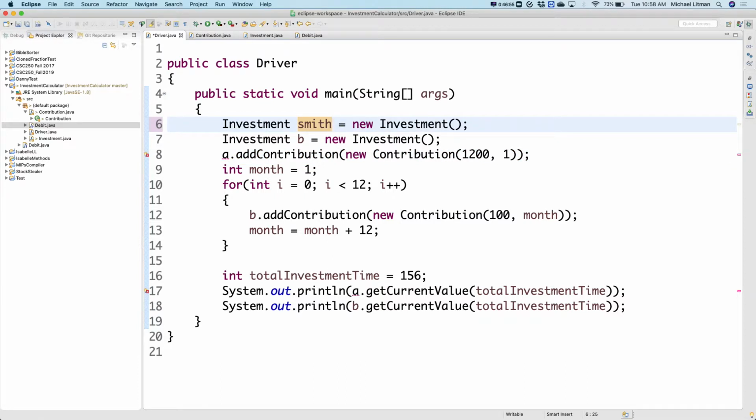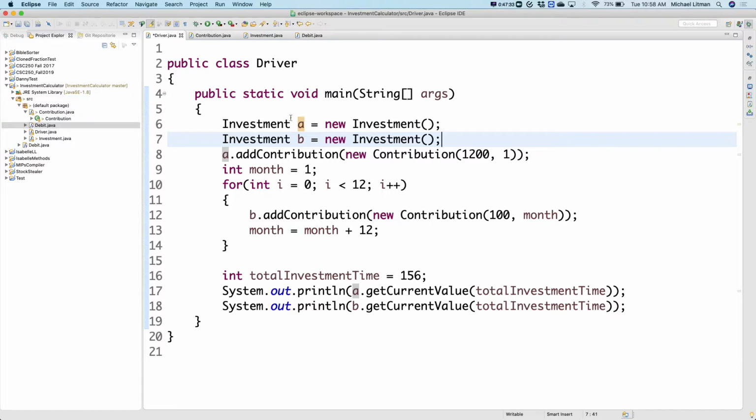Oh, actually, I'll show you something interesting here. So it starts off as an investment called A. Now I want to name it something more meaningful because this is representative of the investment that Pastor Smith maybe made day one, when he made that call. Do I give my alumni association $1,300 and have a lifetime membership, or do I give them $100 and then take the other $1,200 and invest it, knowing that I'm going to pull $100 out of that every single month? Will it be able to keep up?